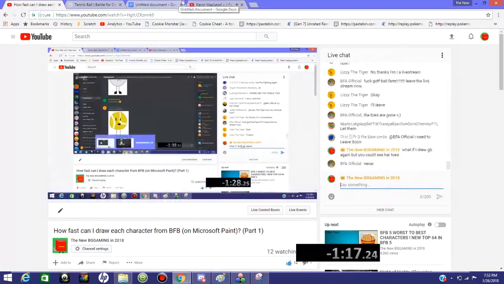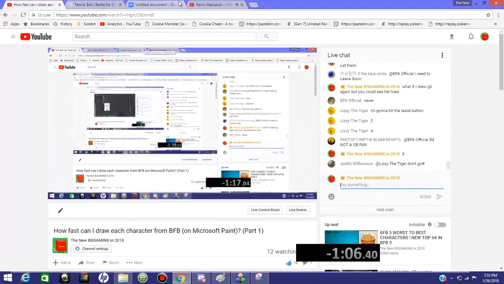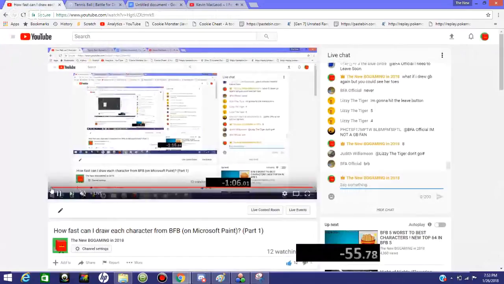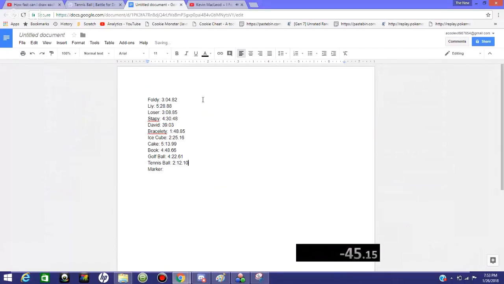I need to let 5, 4, 3. Don't go. 1 minute left until I draw marker. How much damage? Digital TV. 2 minutes and 12 seconds. Marker's up next.